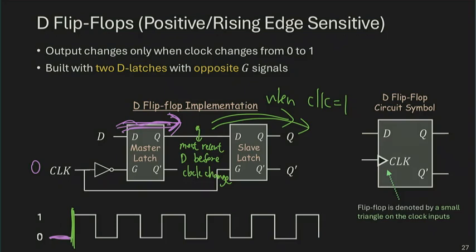The goal is to really design an edge-sensitive device by putting together two level-sensitive devices, but being sensitive to different levels. And therefore, a kind of output change will happen when your clock changes from 0 to 1. And eventually, what this component does is it will only react to the inputs right before the clock edge. That input gets saved in the middle, and then it will be used for the rest of the cycle.